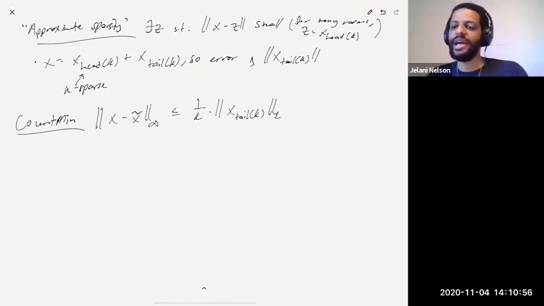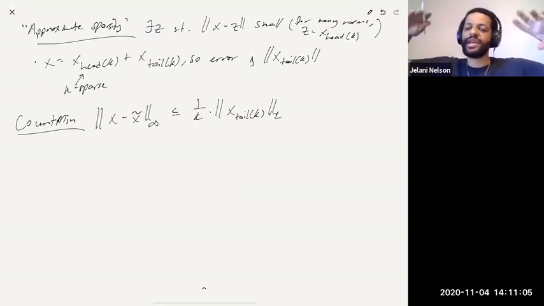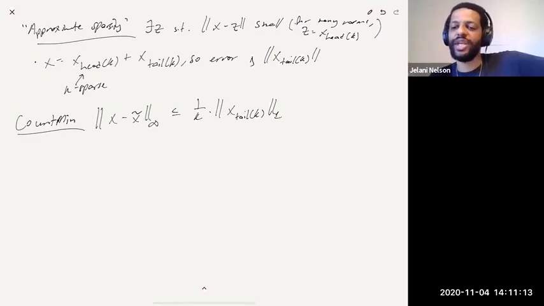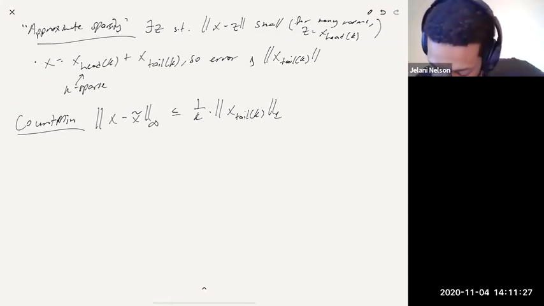And here, how many rows do you need in the Count-Min sketch? You basically need k times log n rows. If you think about the Count-Min sketch as a grid of counters, you have O of k columns, and the number of rows you need is the log of the inverse failure probability. What's your failure probability? It's something like 1 over n, because you have to union bound over all the coordinates. So you're going to have log n rows in this grid of counters. So it's roughly O of k by O of log n, so it's O of k log n.